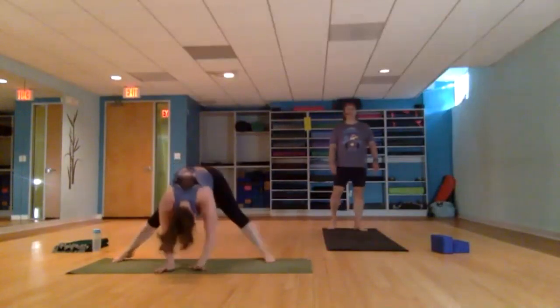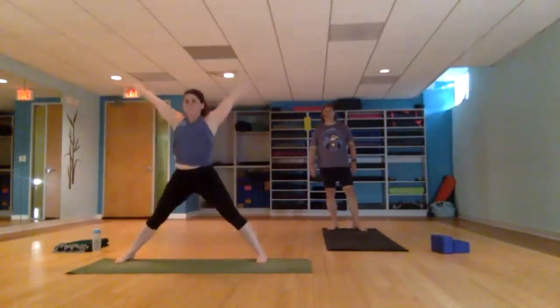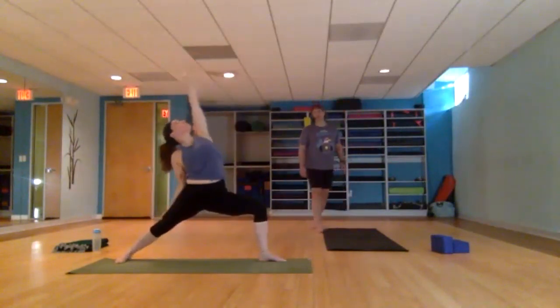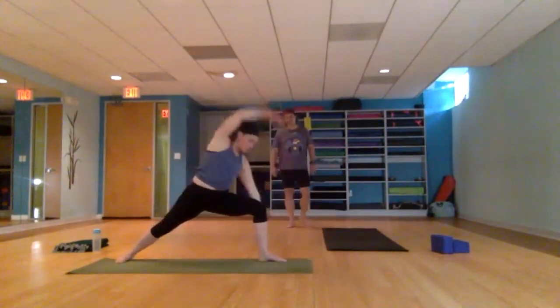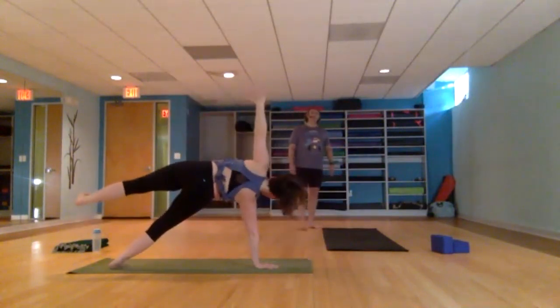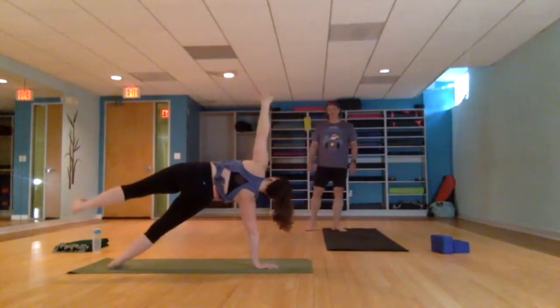Fantastic. Inhale the hands up high to the sky. And warrior two, front wall. Flip the palm, reverse the warrior. Let's cartwheel the hands down, stepping back, Vashisthasana, right hand to the mat, left hand to the sky. Open it up and breathe. Look up at your top thumb. Two more breaths here.